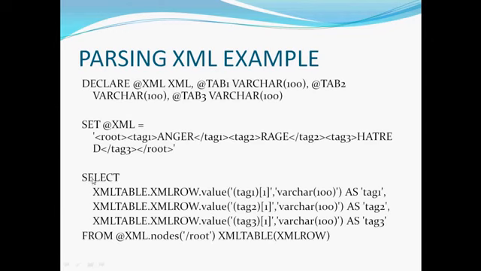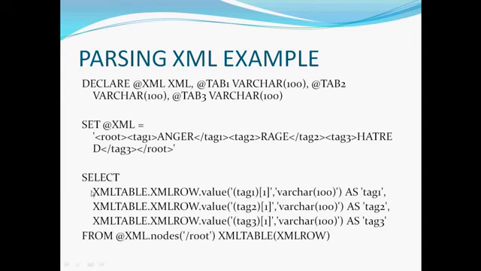So what I'm going to do is parse the XML using a select statement. So select from my XML variable .nodes, and I'm going to go up one level to its root node. So I'm going to root, and I'm going to call this root node XML table, and every subtag after that will be XML row.